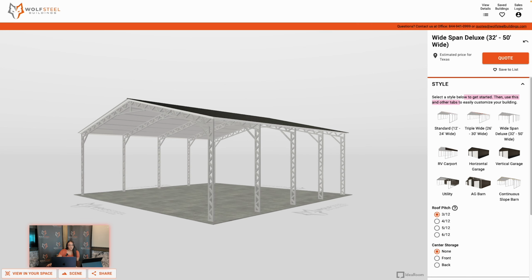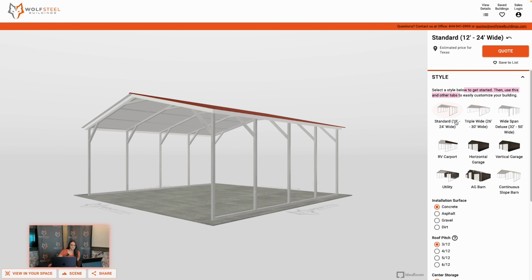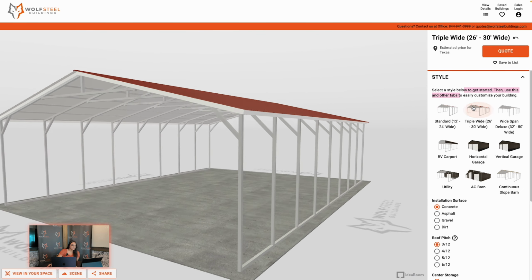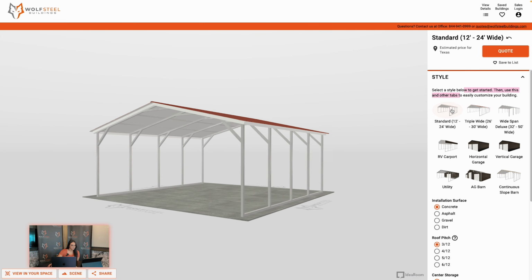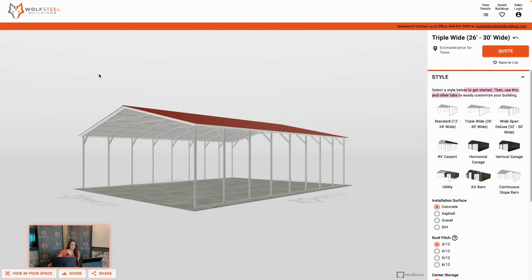The biggest thing to note here and to take into consideration when you are flipping between these three is going to be the change in the truss style. As you can see here, this is the most standard and there's not many additional costs that come with it. Once we get into that triple wide, the biggest thing to look at is the change in what we call the center brace, which is right here. So let me switch back to the standard. You see here, there is not much in the change. Once we switch over, there's change in that center brace.